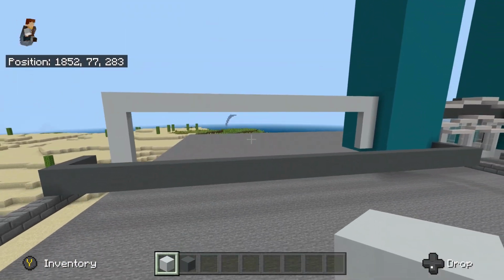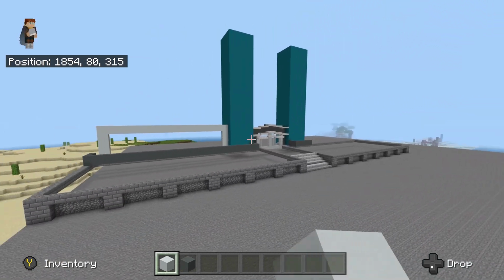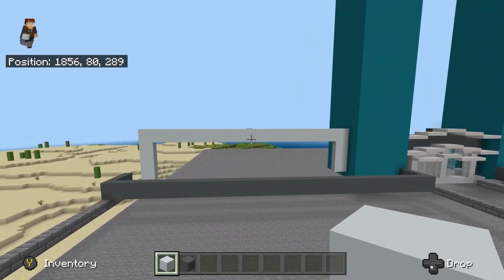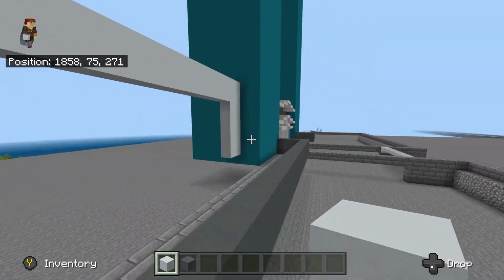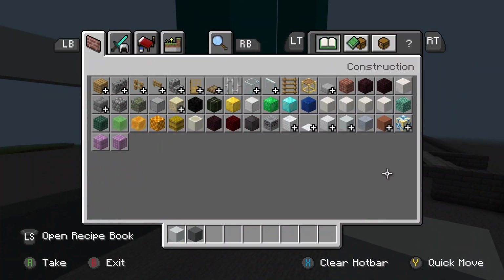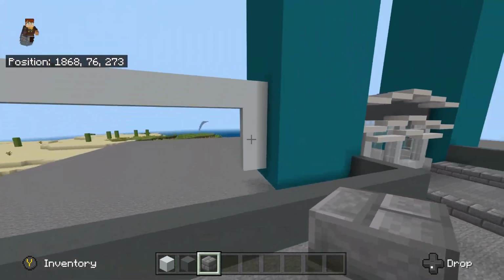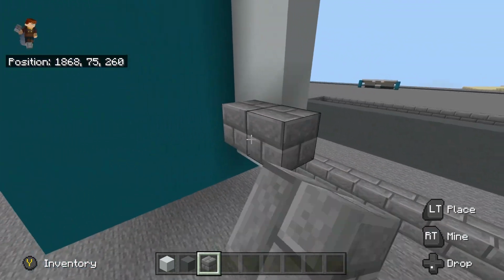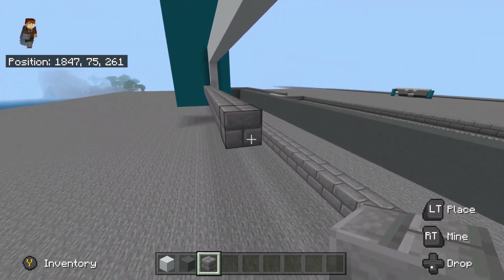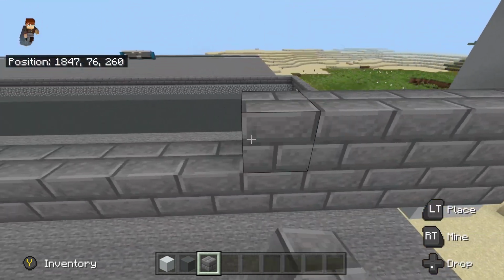There we go. That gives that sort of arch look. Again, like I say, you can build that on that side as well, so be aware of that. Now let's fill this in with something. What block should we use? I'm going to just use normal stone bricks for the time being. I might switch this up eventually, but we'll have to see what the design looks like once we're finished. But let's fill this gap in like this.